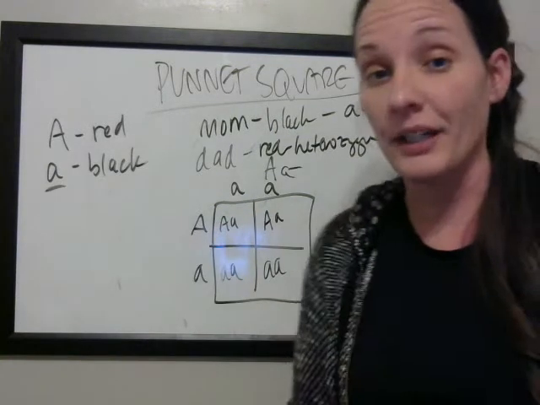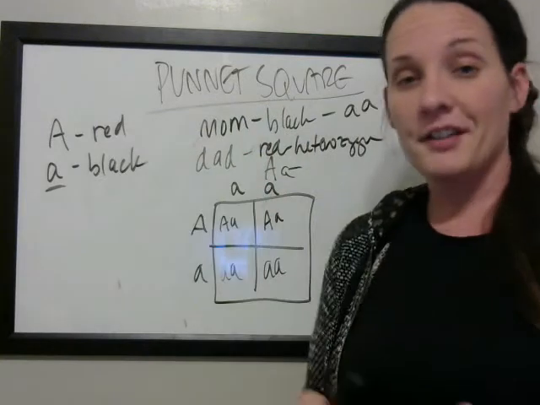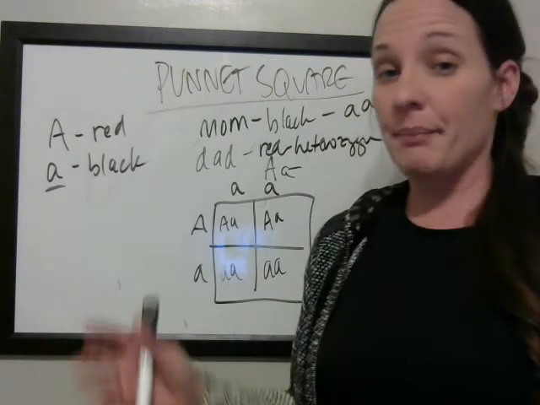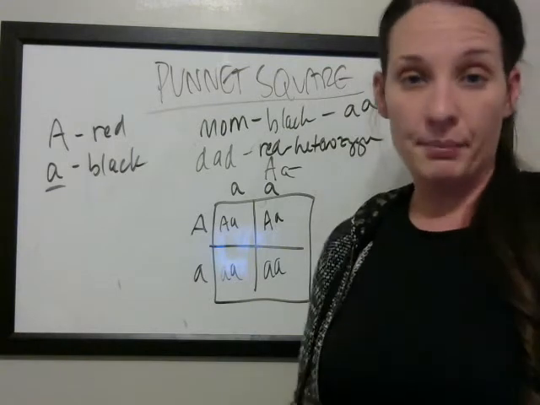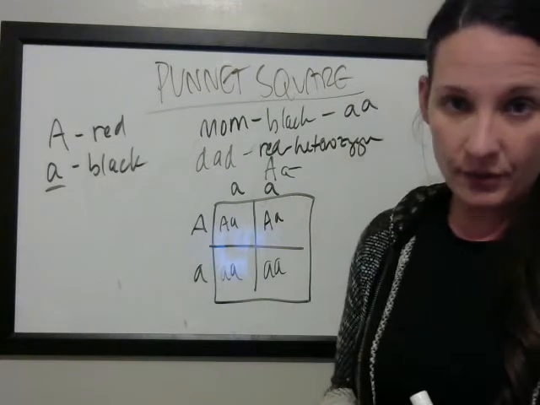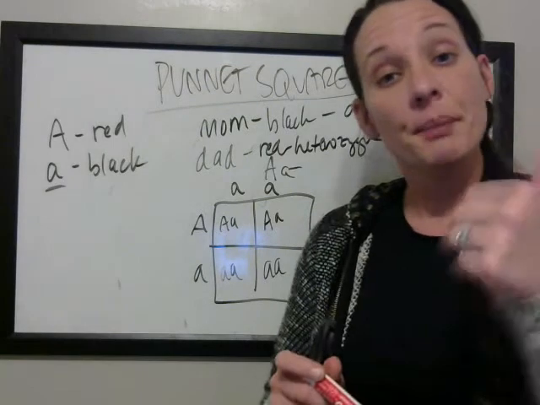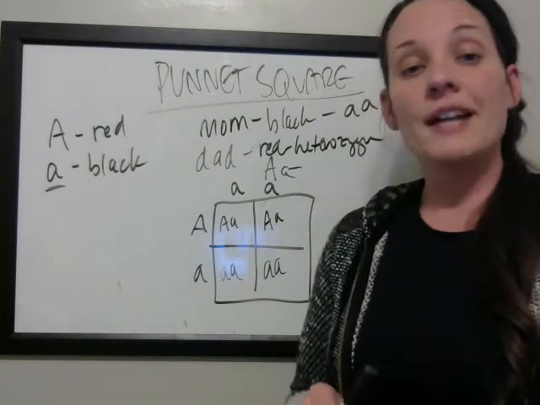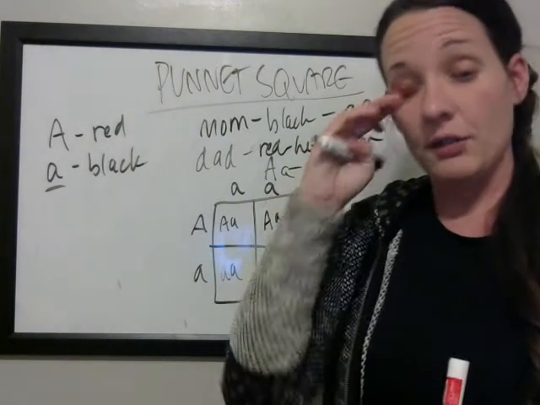So you could then tell me, if you have two people in this situation, what do their offspring look like? What do their kids look like? What are the chances they're going to have a baby with red hair? What are the chances they're going to have a baby with black hair, etc.? Now, when I look at this, I'm going to ask you 2 questions. What is the genotypic ratio that you get, meaning what are the results with the genotypes? And then, what are the phenotypic ratios that you get?